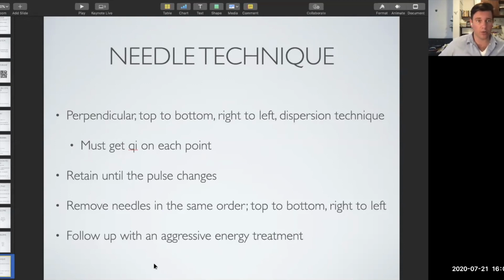And that's your main barometer. Do they have light in their eyes? Is their pulse back to normal? The idea is that if you're trying to, let's say they're coming in because they have insomnia, and they have insomnia due to liver yin deficiency. As you're trying to tonify the liver, if you don't clear this sort of stuff out, it generally doesn't get better. So you clear this first, and then you can work on the other things.